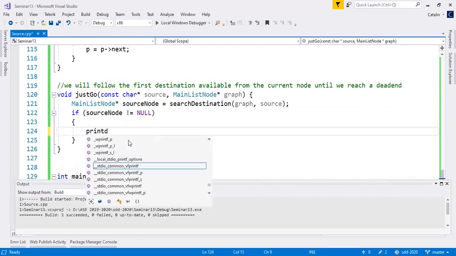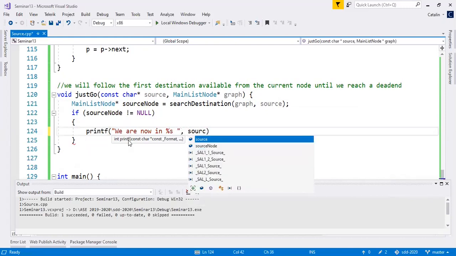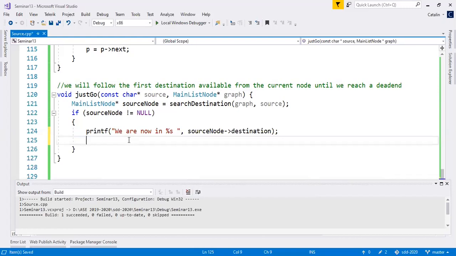Print the location. So printf, we are now in %s, and write the name of the source: source node destination. In order to continue the road, like I said, we will always get the first destination available.